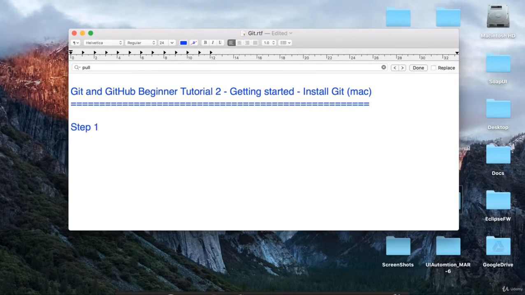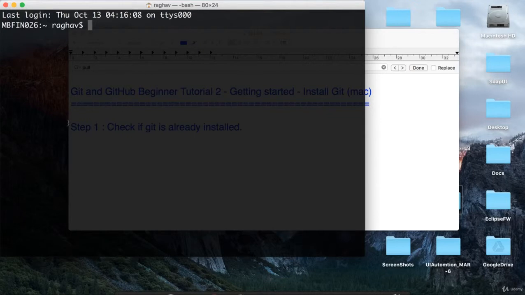Step number one is we have to check if Git is already installed. Because I am on Mac, I will go to my terminal, and in case you are on Windows, I will have a separate session on getting started with Git and GitHub on Windows. In this session, I will install and start with Git on a Mac.